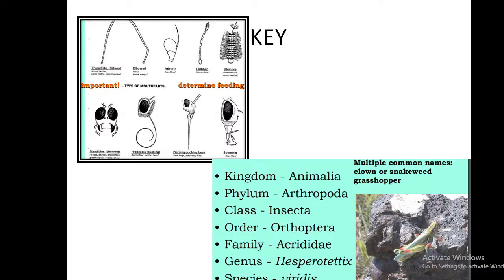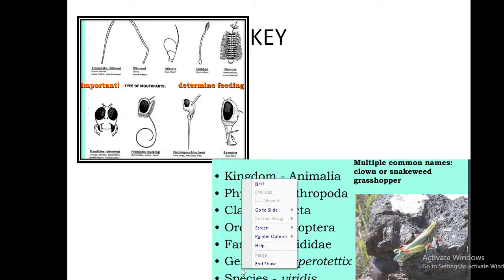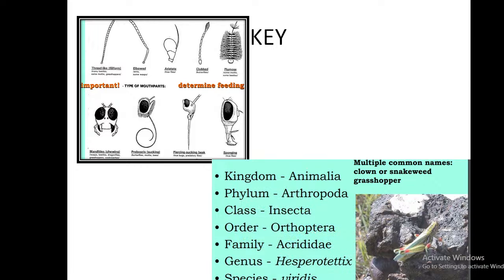Before that, I'll show you the classification we have learned. This is an example of an insect, and you can see the taxonomic keys. Taxonomic keys are used to identify the organism, and they are usually dichotomous. This is a simple classification I have given: kingdom, phylum, class, order, family, genus and species. Hope you remember, I told you to learn it with a shortcut, that is KP COFS.